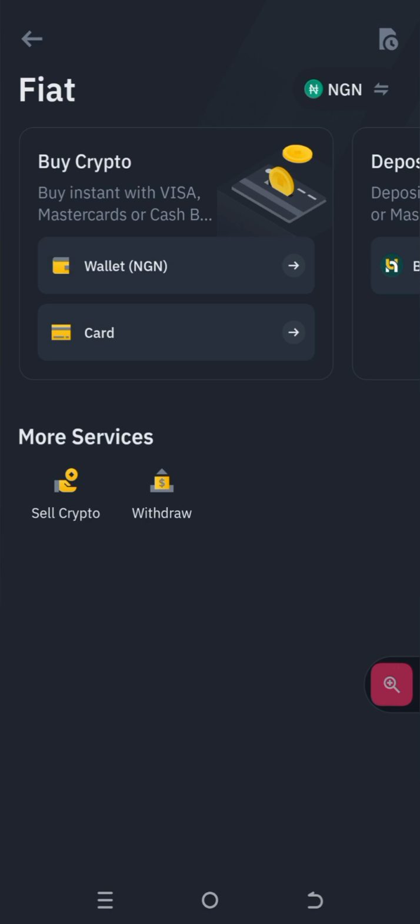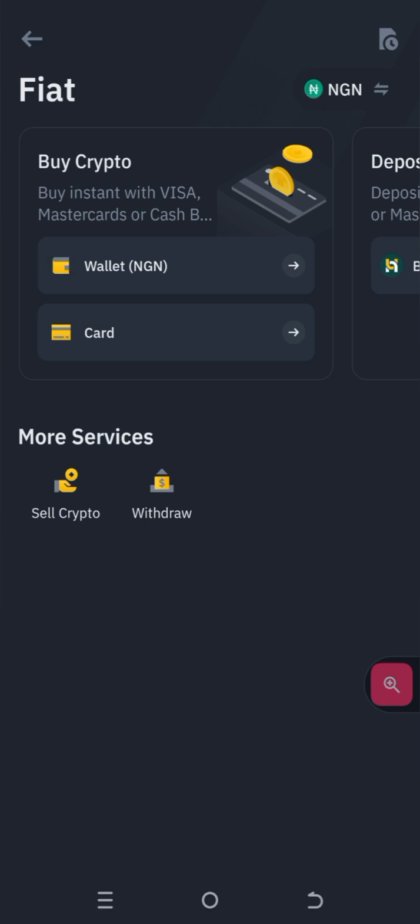And most of us might have even checked this out before, but maybe we never really took cognizance of it or even wanted to use it because, well, we had P2P. So why would we go through this link, right? But now it's time for us to use this opportunity to get our funds in here and then begin to use it. So you can see we have fiat and we have the NGN sign.